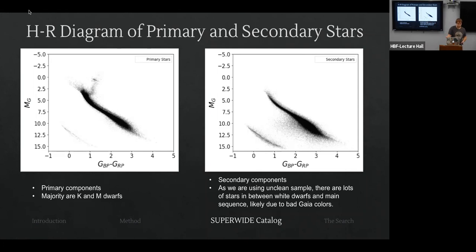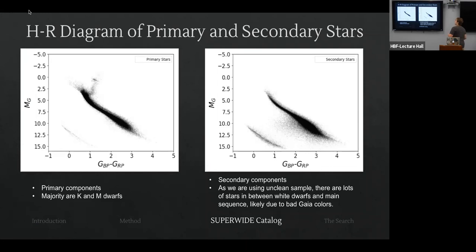You can also see from the secondary diagram that we're dealing with an unclean sample of Gaia. There's a paper by Lindegren about the Gaia catalog, and they include a bunch of criteria that you could add to make a clean HR diagram. This includes taking into account the excess error, the error in the magnitudes, and the error in the parallaxes in order to clean out this little area right here where you see a bunch of stars. I don't believe these could be white dwarf M dwarf pairs, unresolved systems, because there are way too many stars in there. So I think most of it is because we're using an unclean sample.